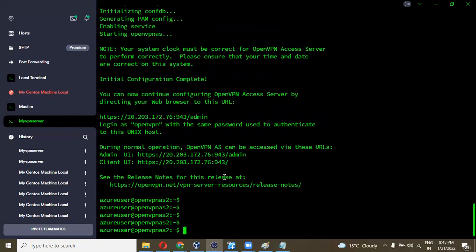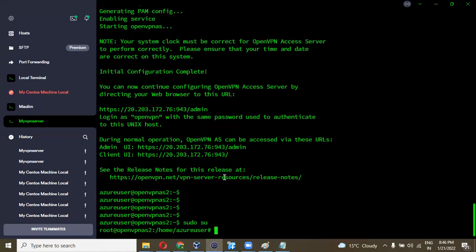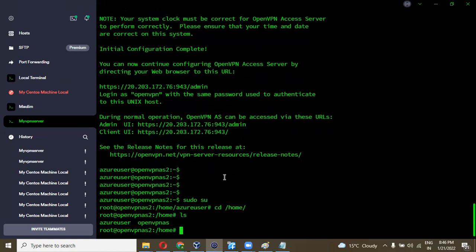Now we need to set a password for the OpenVPN server. Okay, so let's go to the user. First check the user in the Linux machine. First go to sudo access, cd, and go to the home section. In the home section, let's try ls. So we have one user here. Now we have to set a password for that.